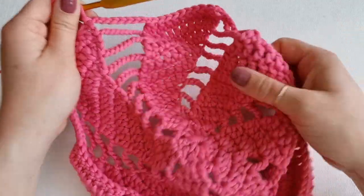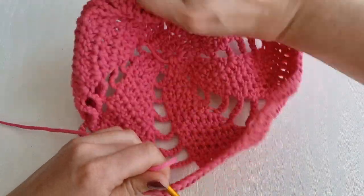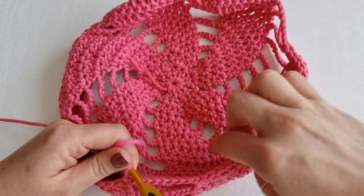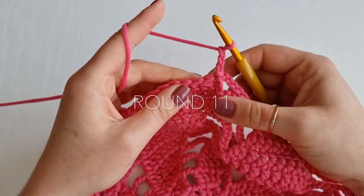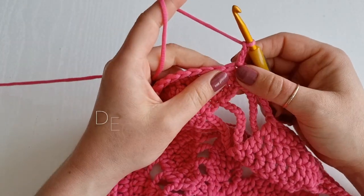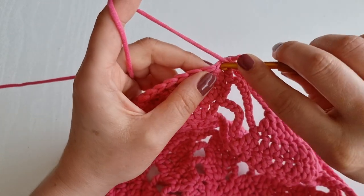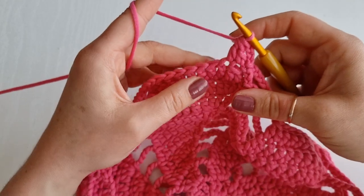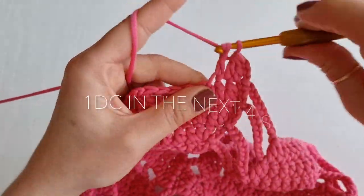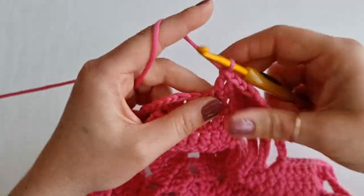This is the wrong side, this is the right side, and it's curling the way we want it, like this. Round 11, chain 3 again and repeat the round 10. So you will do decrease into the next two stitches, which is this one here and the next one. So do your decrease here. And now you will have one double crochet into the next four stitches. So 1, 2, 3, and 4.